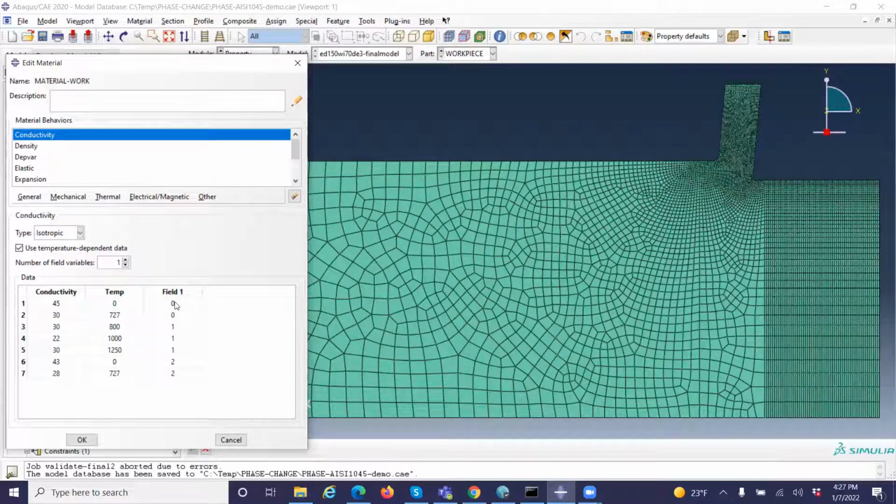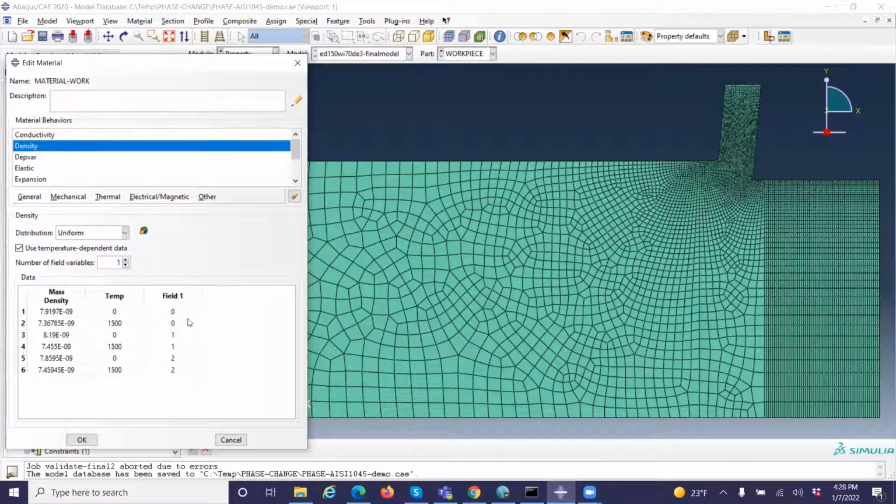Field one means how many phases you have here. For our case, we have three phases: 0, 1, and 2. Because for different phases, the conductivity value might be different. It is also temperature dependent, so you need to specify this correctly.